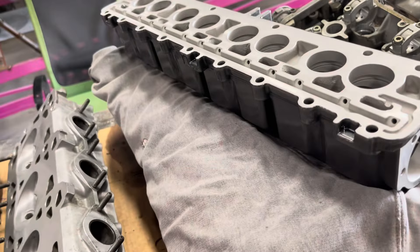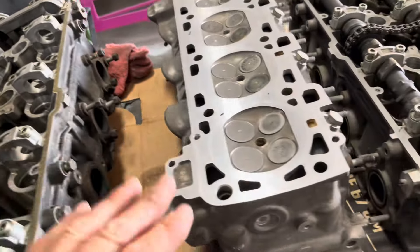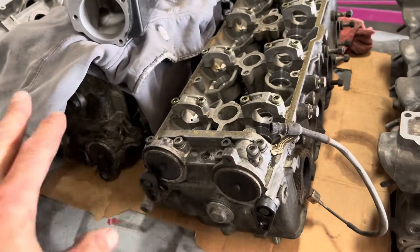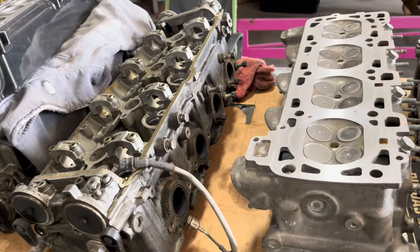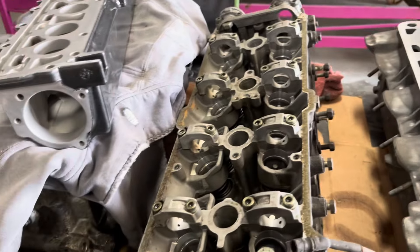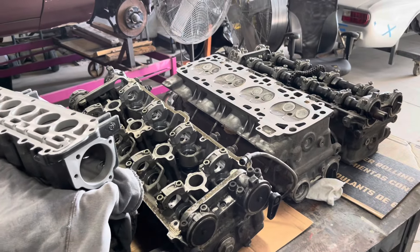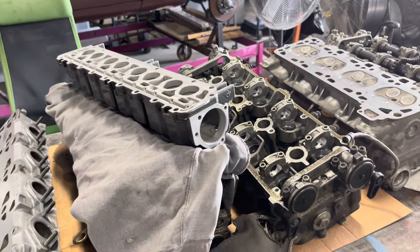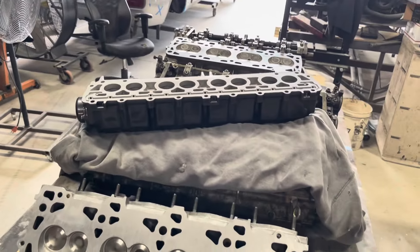What are your thoughts, my friends — the 928 people out there in the internet world — about the serviceability of these heads? Also, what does a good set of S4 heads go for? The market's very small, not a lot of people require these, and if they do they might just rebuild their own unless they're not rebuildable. That's a true case out there: a lot of people with these cars and motors have something broken, can't get the new part, can't get a replacement part — so things like this become gold. Anyways, have a good day.